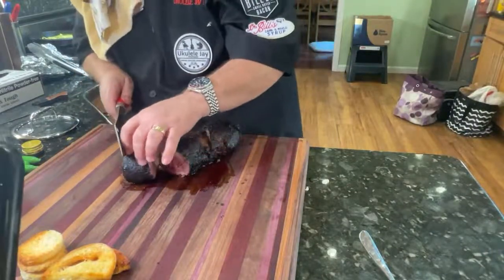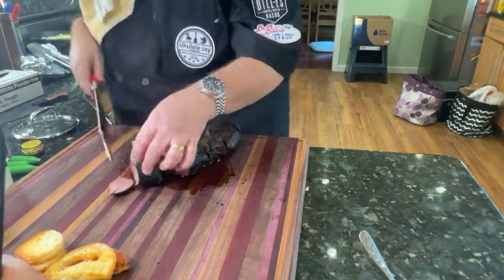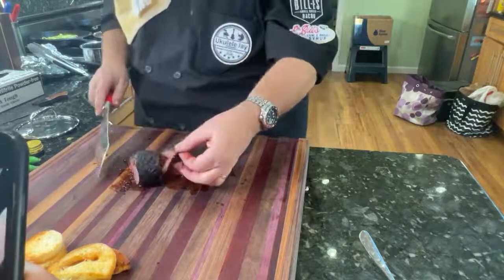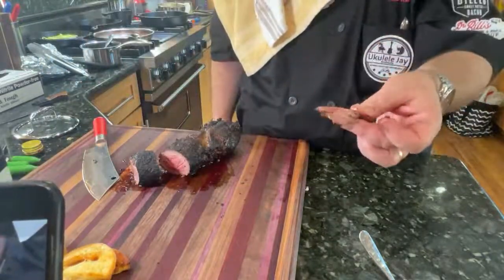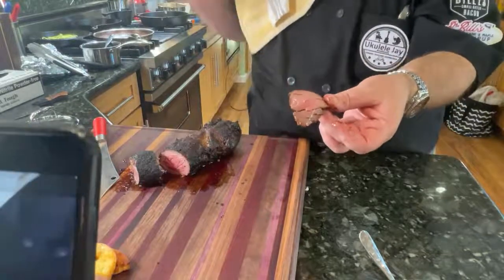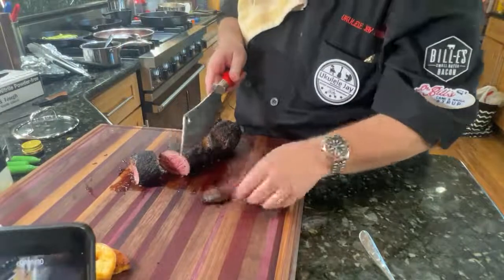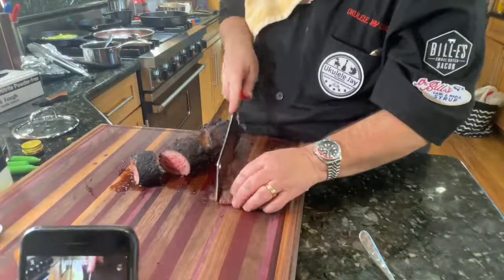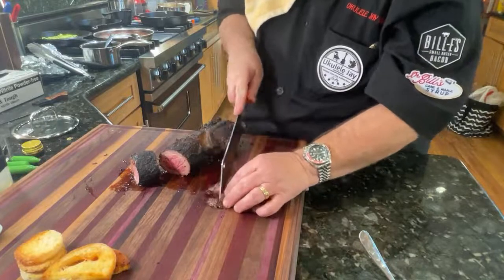So I'm going to go ahead and take this here, and we're going to get a piece at the end. John, let's do the honor. Look at it. It's so juicy. I mean, look at this. Can you guys see this? Look at the juice. It is amazing. That's that sear that you get on there. And John, we have got to do the honors on this. Yes. Let's get some bite-sized pieces so we don't look like we're chomping around here.